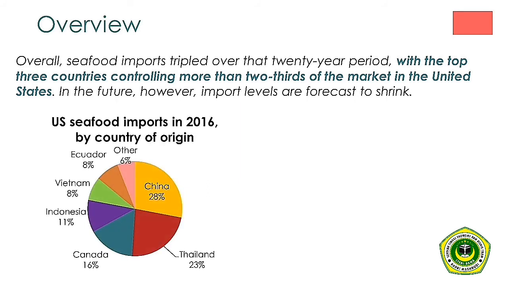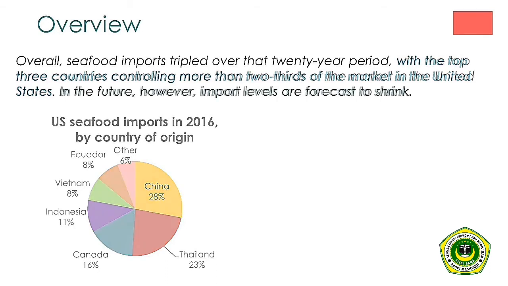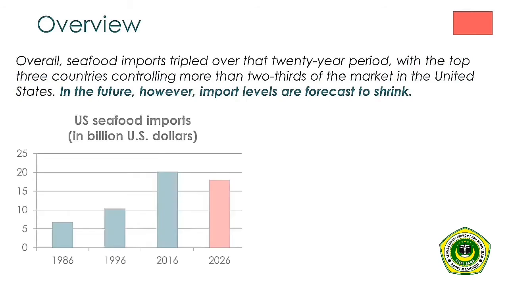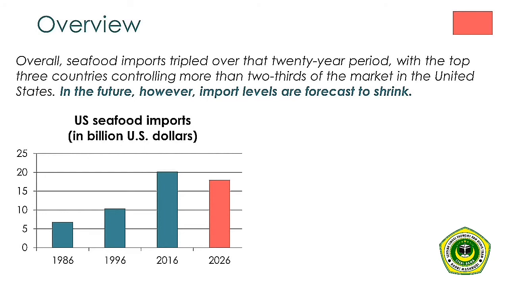What I want to say here is the top 3 countries import most of the seafood, and again, I've calculated it's 86% or 2/3. And the last bit. In the future, however, import levels are forecast to shrink. This is a reference to the forecast on the first chart. And again, I will give the exact number in the body paragraphs. Here, I want to say the imports will go down. And instead of using the word imports, I used import levels. It adds variety to the vocabulary.